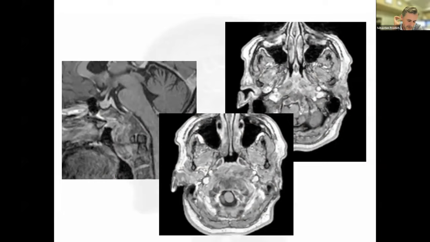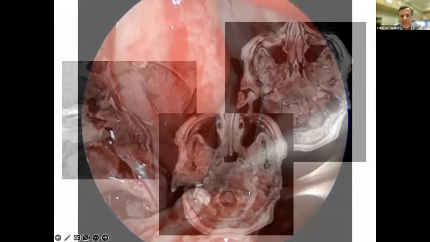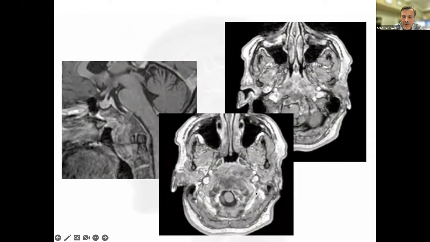It's a great advantage to be able to go from clivus to so low C2 at the level of the CV junction. But when it's going laterally, there is some difficulties to reach extension into the condyle or jugular foramen. This is a case where the tumor was going laterally on both sides, quite infiltrative tumors. There is some extension here intradurally.